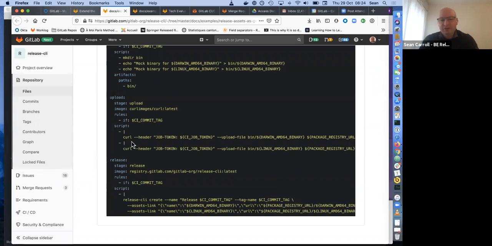Chris, the generic package registry, I haven't looked at the code, but it's inside the main Rails app, right? Yeah. Okay, I know it's a dumb question, but it's not a trick question. It's just a new set of API endpoints, under lib API generic packages. It's not a separate service. No, it's just an API endpoint. That's why I can use it with URL and personal token or job token.